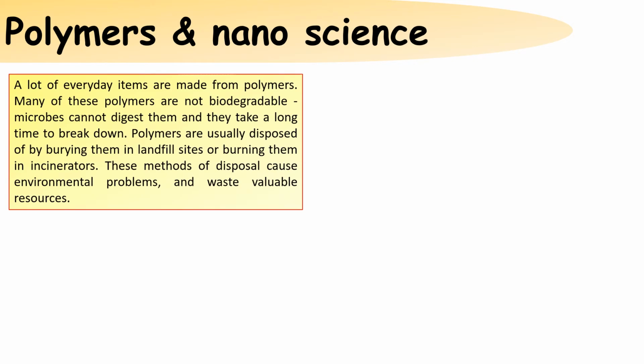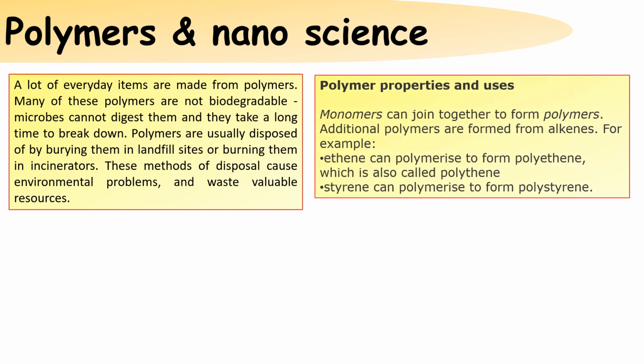A lot of everyday items are made of polymers. Many of these polymers are not biodegradable by microbes, which means that microbes will not break them down or decompose them. Polymers are usually disposed of by burying them in landfill sites or burning them in incinerators. These methods of disposal cause environmental problems and waste valuable resources.